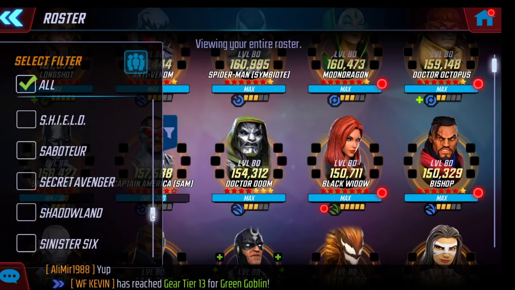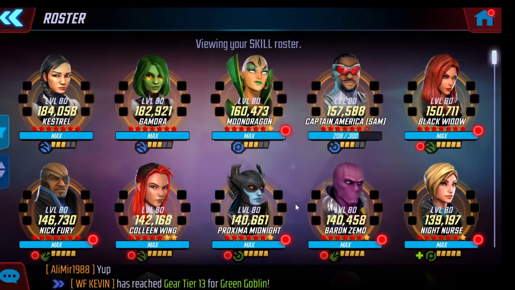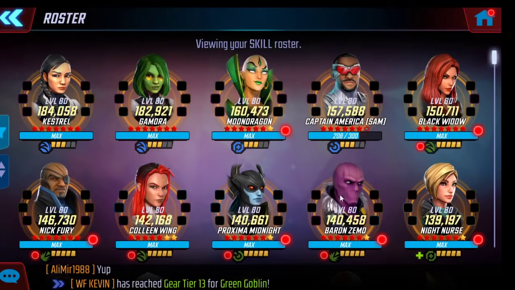And then you've got skill. I think that's a real tough one, and that just depends on your income. I mean, there's a lot of great characters here. Captain Sam and Gamora, Moondragon, and so forth. Zemo and whatever, right? It's still Sharon Carter, Nick, Night Nurse, and Red Guardian, and all so forth. It's really just a matter of what you can afford here.